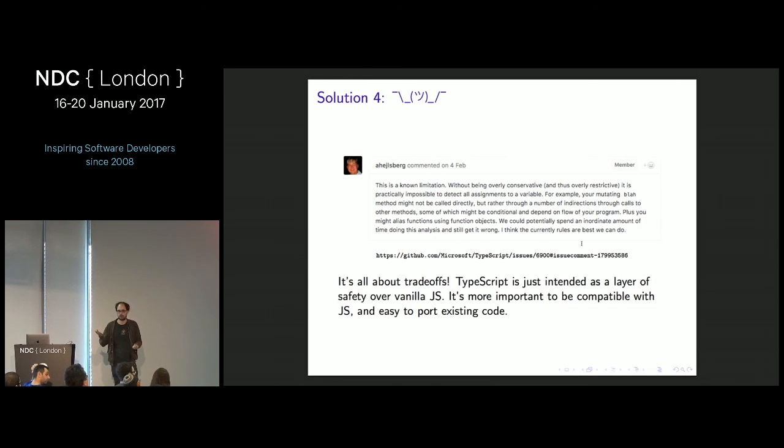It is a problem, but I guess my point is that a feature that works 90% is often better than no feature at all, and it's also often better than building a difficult to use or complicated system that works 100%. So yeah, that's kind of it. For a problem, four solutions, none of which are particularly satisfactory, and hopefully a lesson in programming language design and software engineering in general.